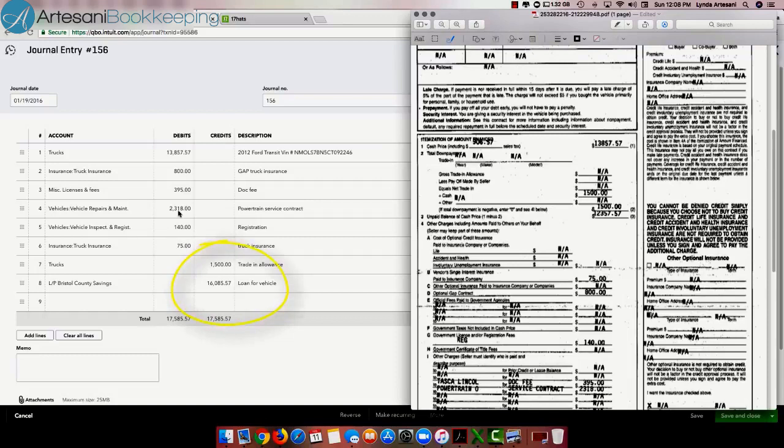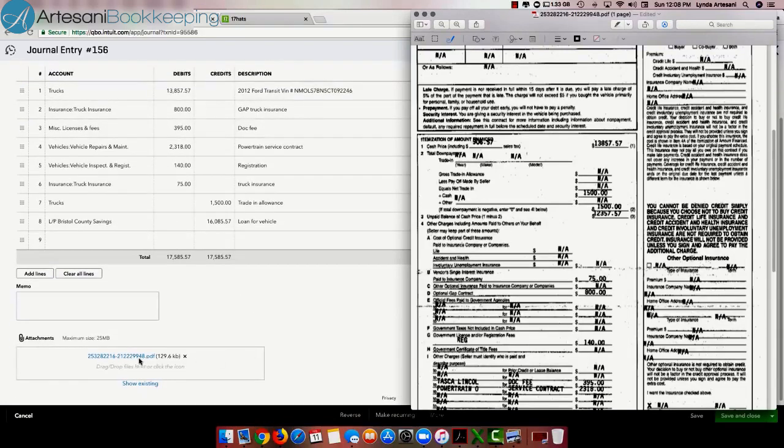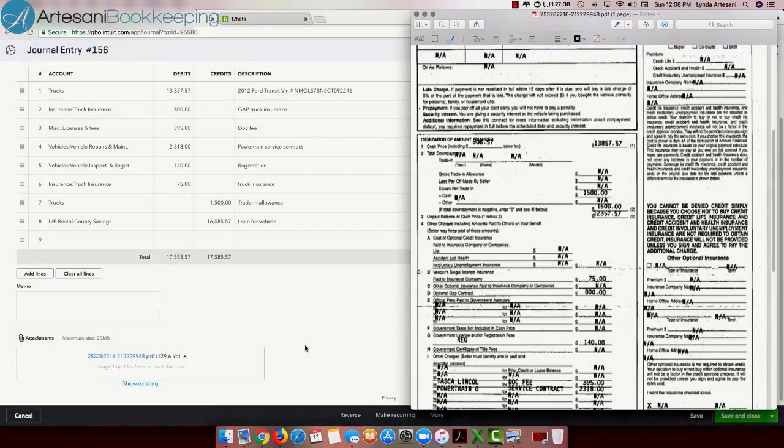And it also includes the deposit, any deposit you would have to make. You could add that in here as well. If you already prepaid a down payment, you can put that in there too. So in this case, the down payment was the traded in older vehicle, but it also may be where the down payment just came out of the cash out of the books, and this would just show your bank account to show the cash that you took out, which would be a check. And you could apply it there as well. And then at the end of the day, I just download and drop in that receipt so that it shows on here this entire transaction for the CPA.